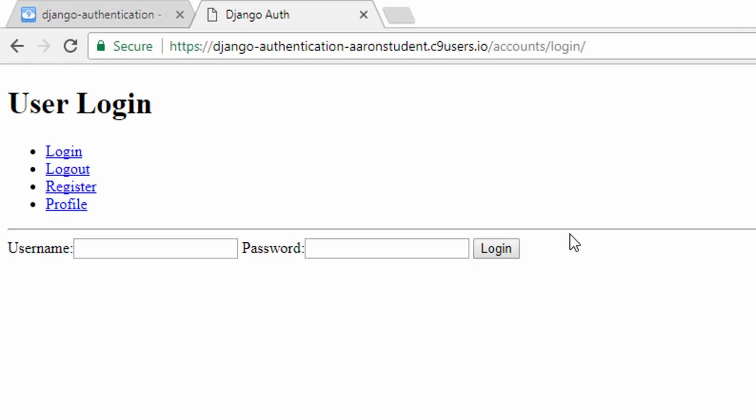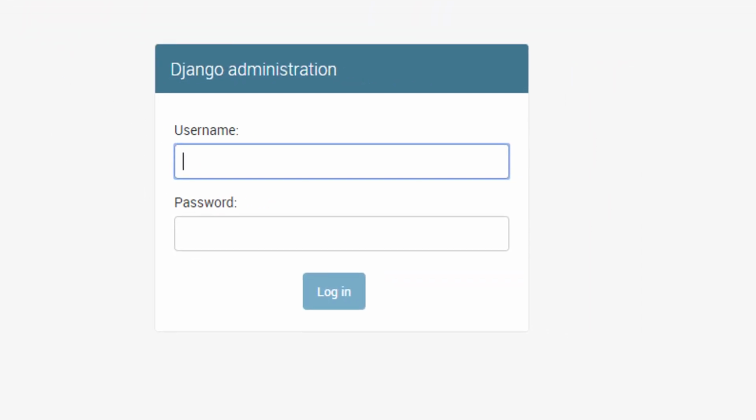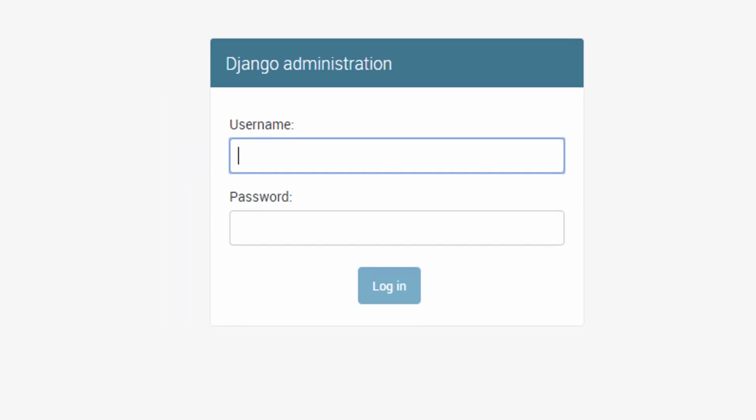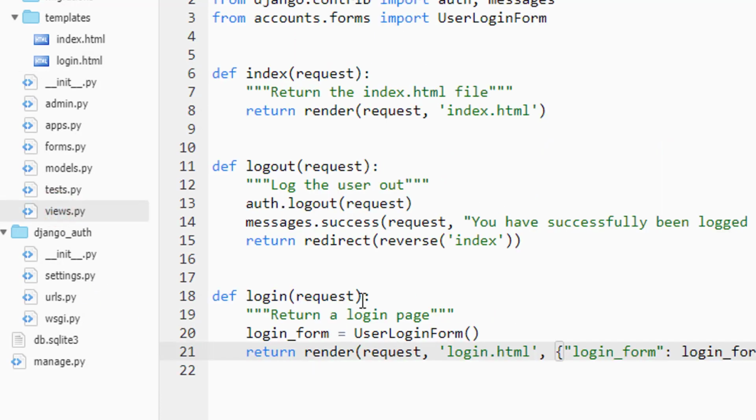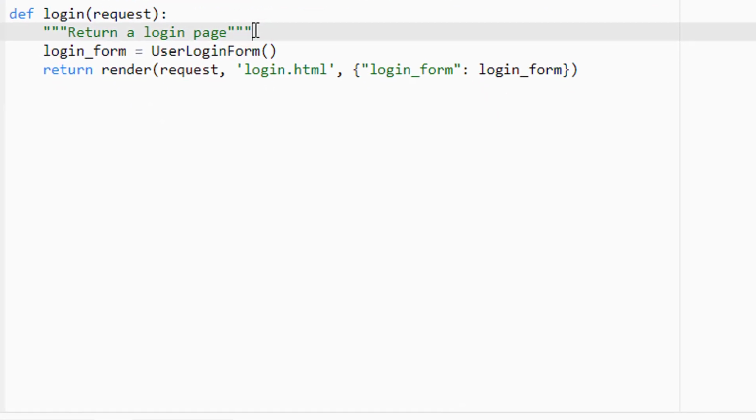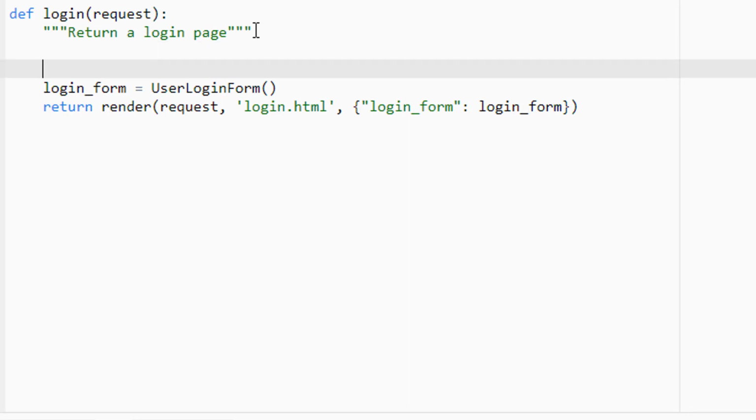Now if I go back to that URL again and type in my username and password, and then submit the form, the page is just refreshed and nothing happens. And the reason for this is because we're not doing any kind of logic on the back end. As we can see, if I go to the admin panel, I'm still logged out. So what we need to do is implement a mechanism for actually authenticating a user.